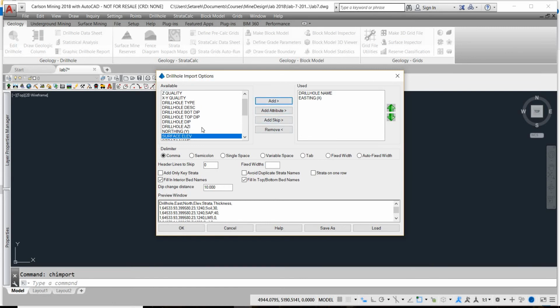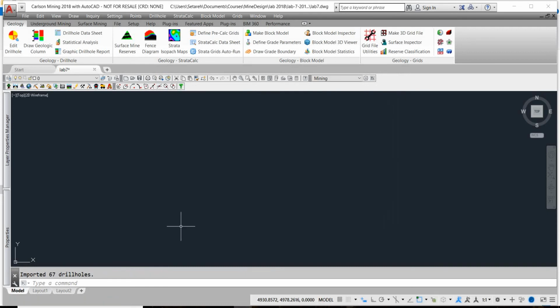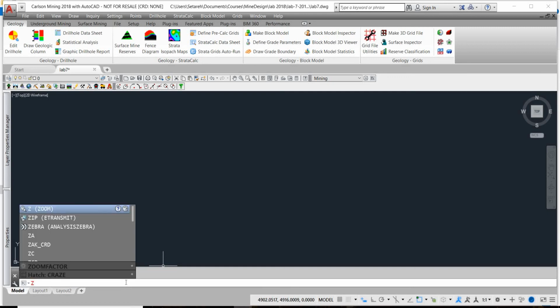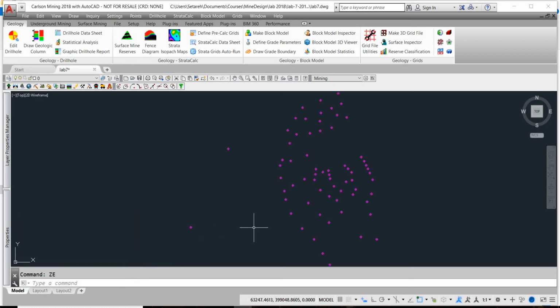So I'll add easting, northing, elevation, a surface elevation, and then strata name, and strata, and then I have delimiter as comma, and now which looks fine, click OK, and if you type ZE, which is zoom to extend, you're able to see the file.